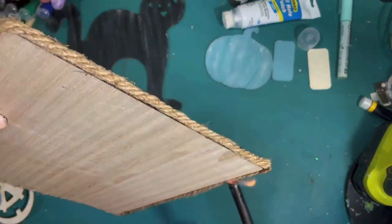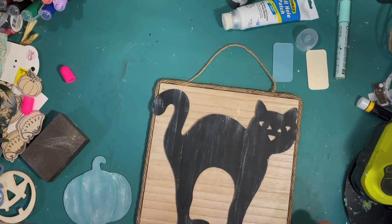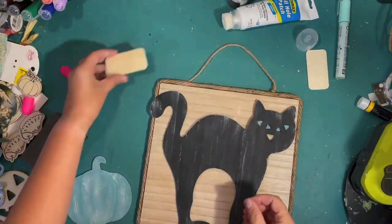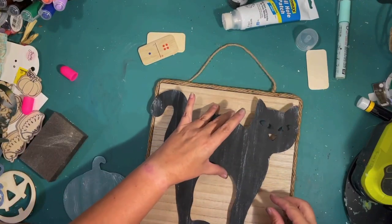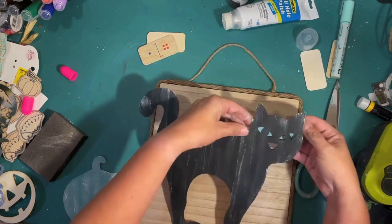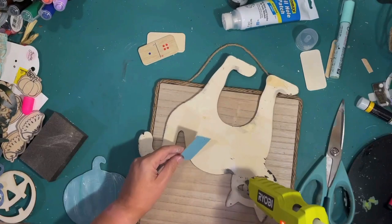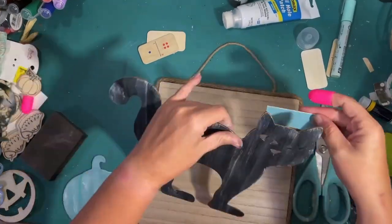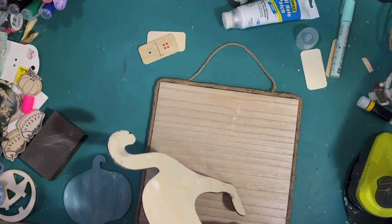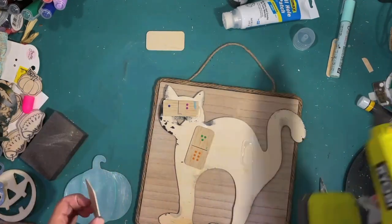Just cleaning up any of the fuzzies with a lighter. And we can start putting this little black cat sign together. So I wanted to put the little domino behind the cat face so the blue eyes would kind of shine through. You can use whatever you've got. I've had a hard time finding these wood dominoes at my Dollar Tree for a while now. But I'm going to go ahead and glue that down. I love them because they're super easy to cut down with scissors, and you can make them any size you want.